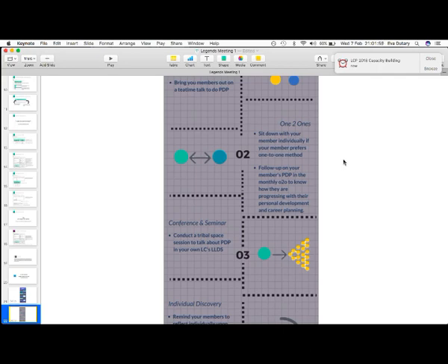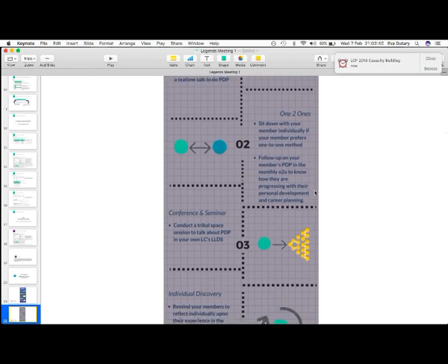And then the second thing is to follow up on your member's PDP in monthly one-to-one. Like Mike said, you set this already at the beginning of the term, then when you have your one-to-one with your team member or your LCVP, you use the PDP as a tool to see whether or not they have been improving on themselves in terms of their LD, leadership quality, career planning, their personal development goal, this kind of stuff. So there's a constant follow-up, and you know how you can better guide them.